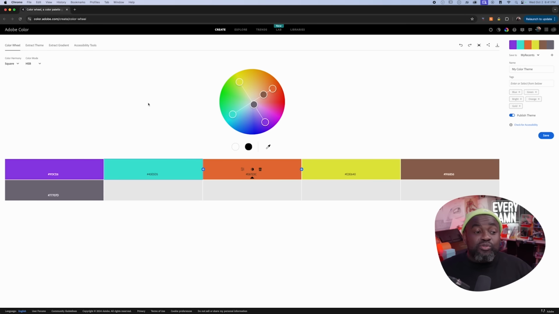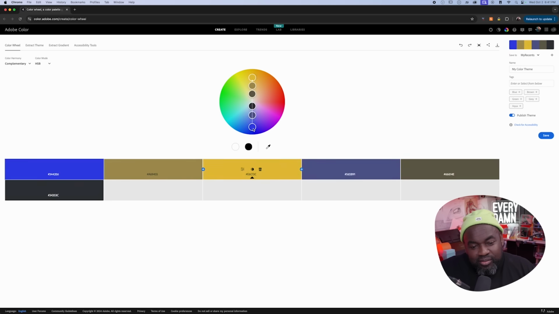I do want to introduce you to Adobe Color. It's a wonderful tool that you can use if you're trying to create your own color scheme or try to find some color inspiration. You can select your color harmony. For example, if I want to find complementary colors, I can select complementary and drag this arrangement of colors around the wheel. And you'll see here that I have values that are spitting out hex values for me.